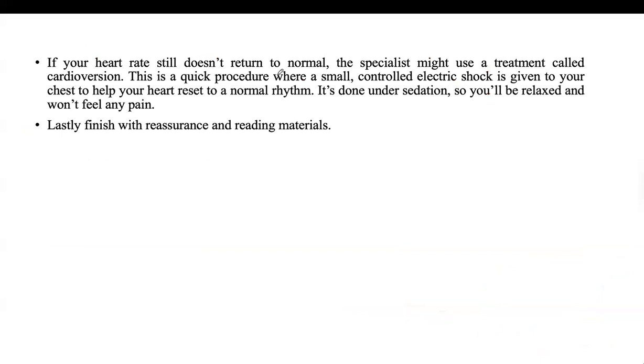If your heart rate still does not return to normal, the specialist might use a treatment called cardioversion. This is a quick procedure where a small controlled electric shock is given to your chest to help your heart reset to a normal rhythm. It is done under sedation, so you will be relaxed and won't feel any pain. So the last option is DC cardioversion.